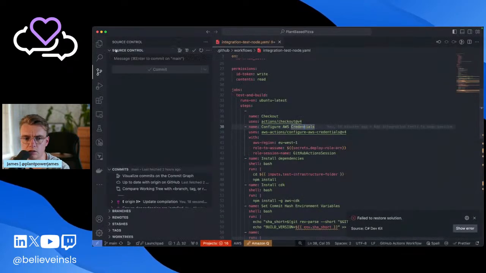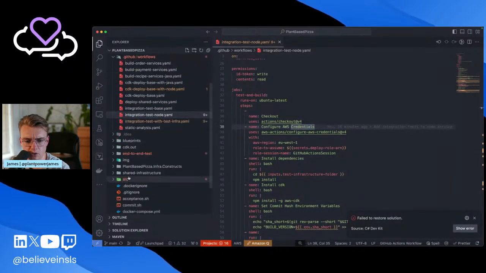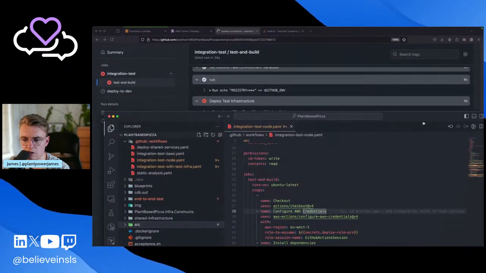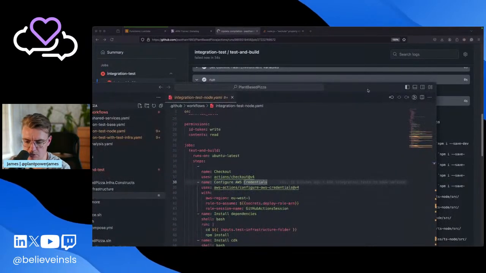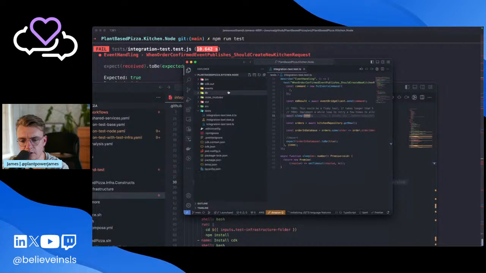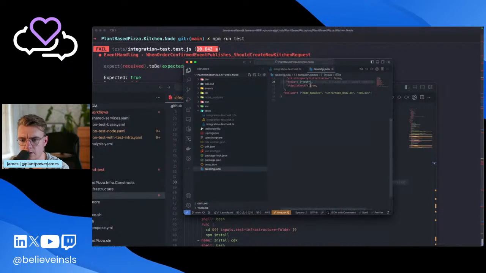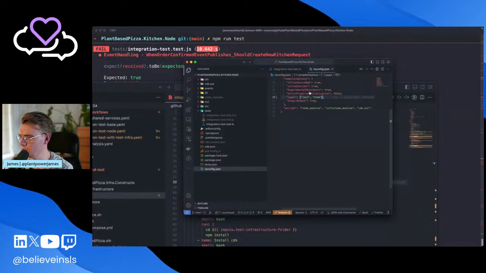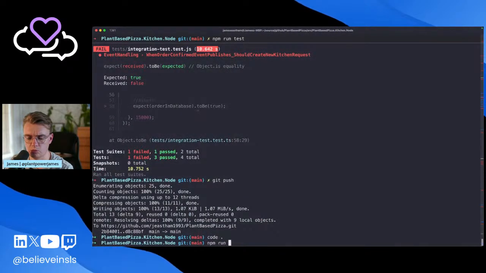Okay. Let's just source in... Where did my other VS Code window go? There it is. Include node in there as well. npm run build.